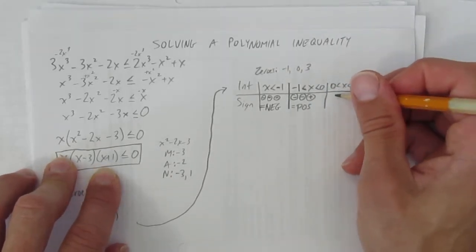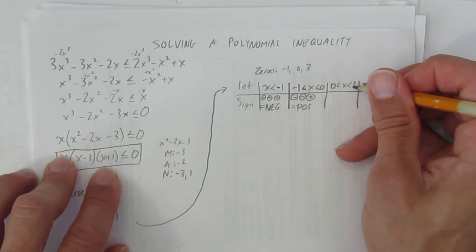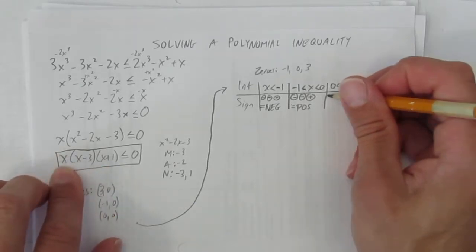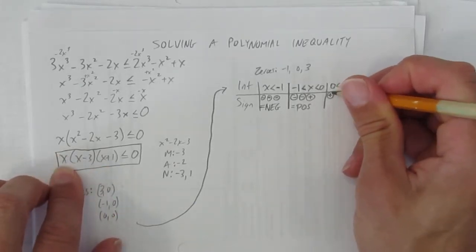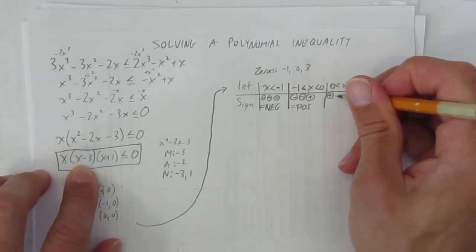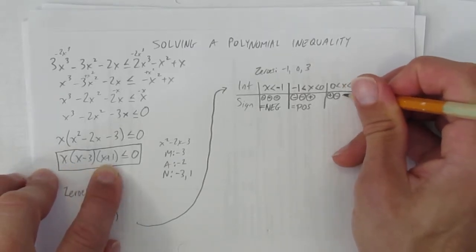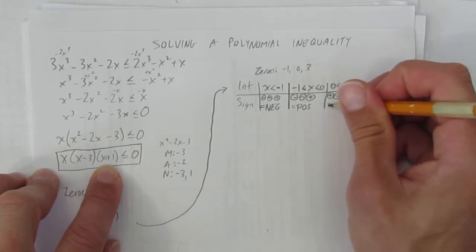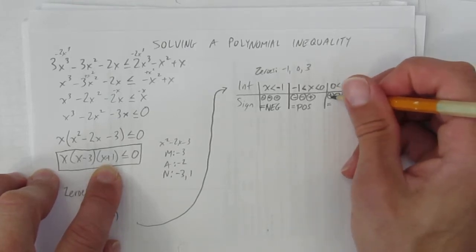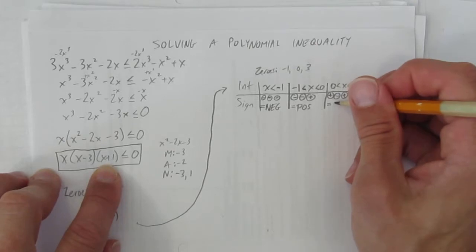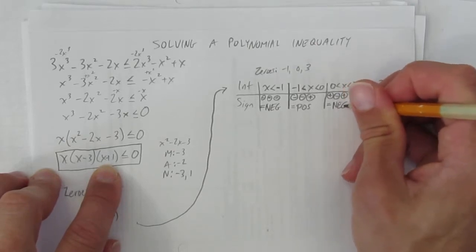Okay, let's keep going. Something between 0 and 3. How about 1? Sub in 1 here. You get a positive number here. Sub in 1 here, you get a negative number. Sub in 1 here, you get a positive number. Notice I don't care about what number it is, I just care about the sign, because it'll be plus times minus times plus, which is of course a negative.